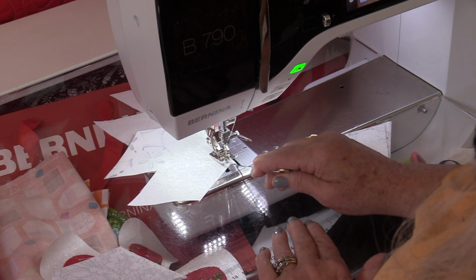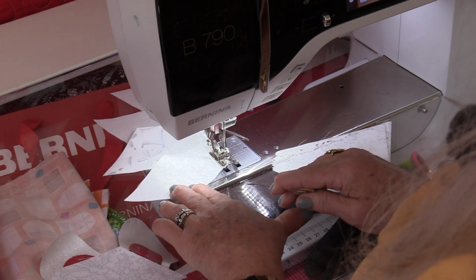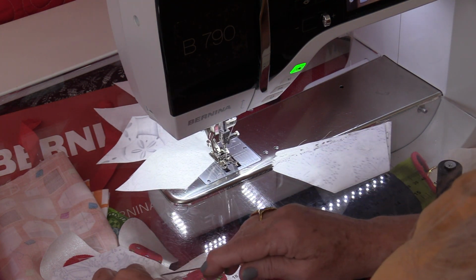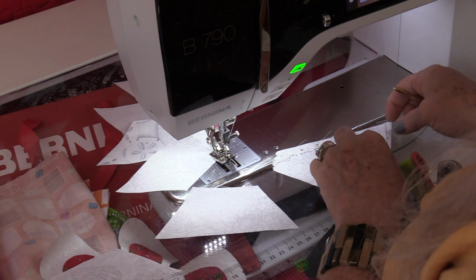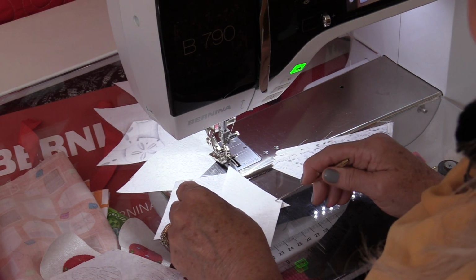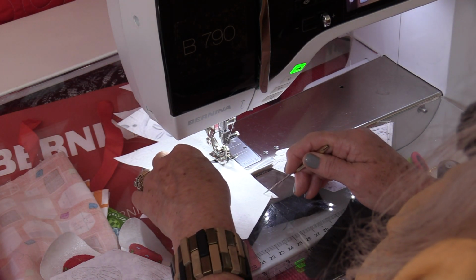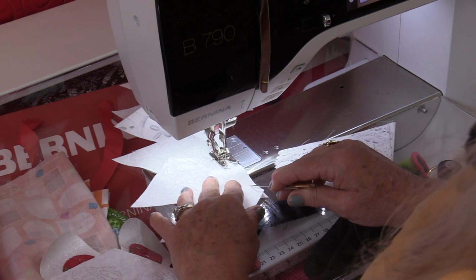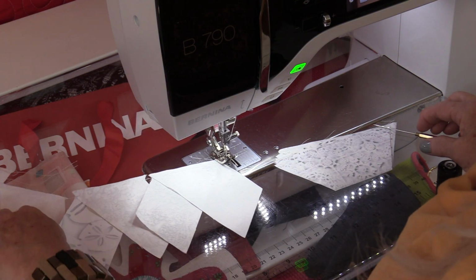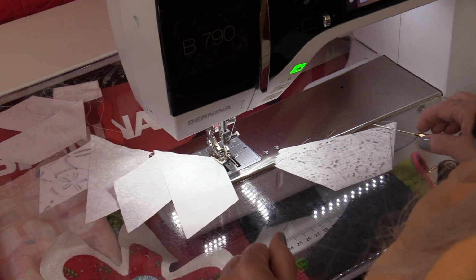You're going to come to that little V and stitch right off the V. Take the next piece, its top piece. You can match them up a little bit on your table first and just slide this up and adjust it. And start sewing. I'm going to continue and sew all of my pieces together in one long chain.